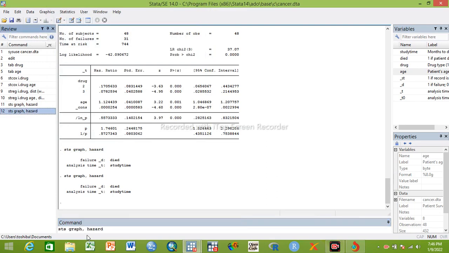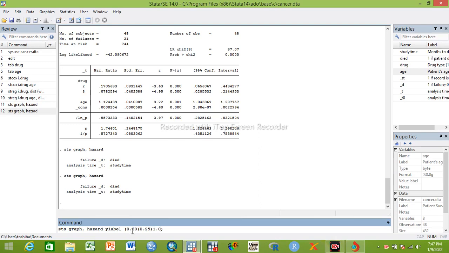Write sts graph, hazard, then add ylabel, 0 to 1 by 0.25.